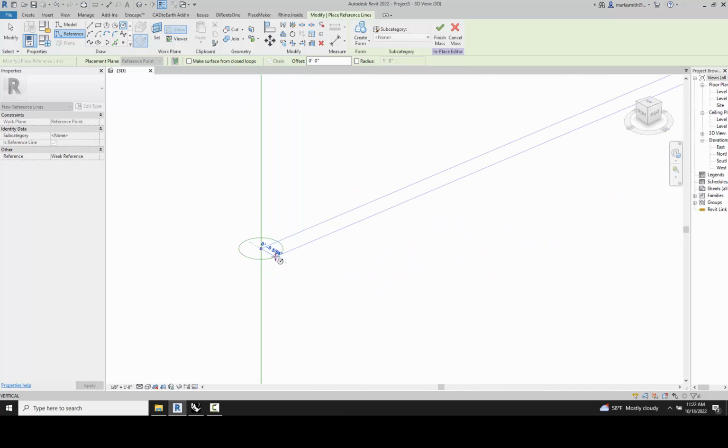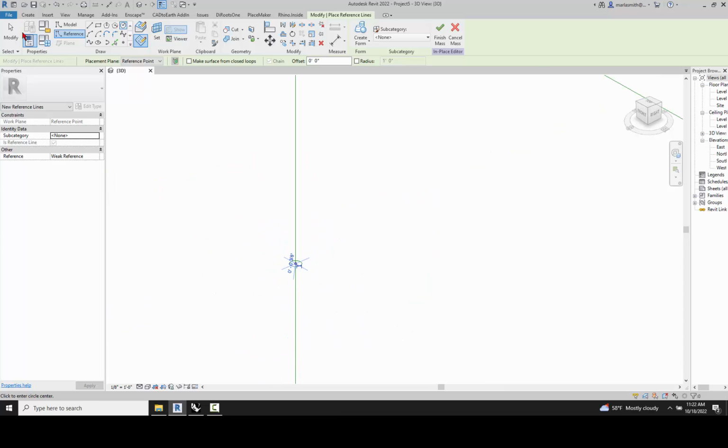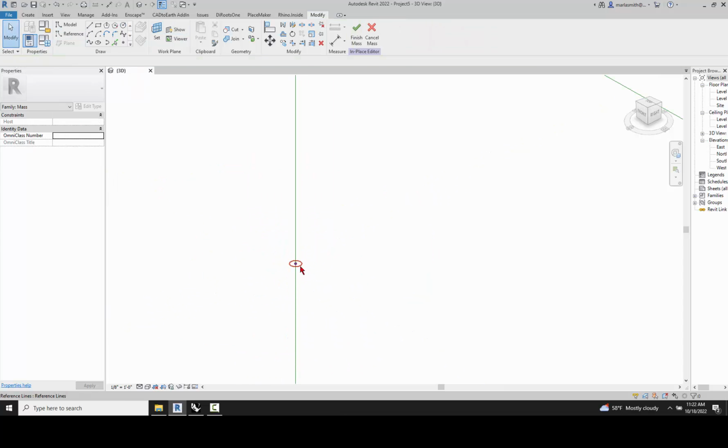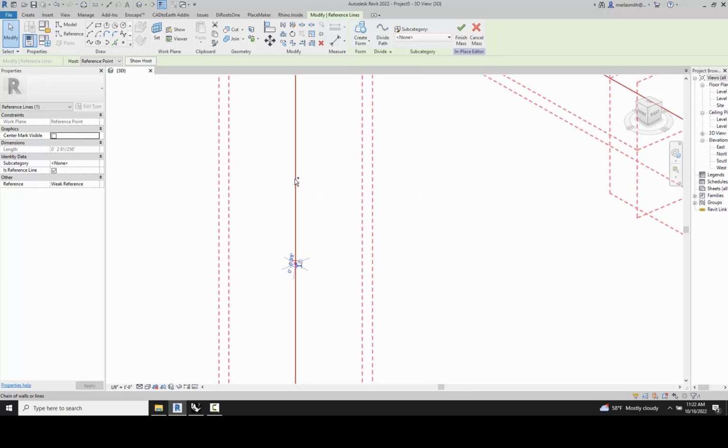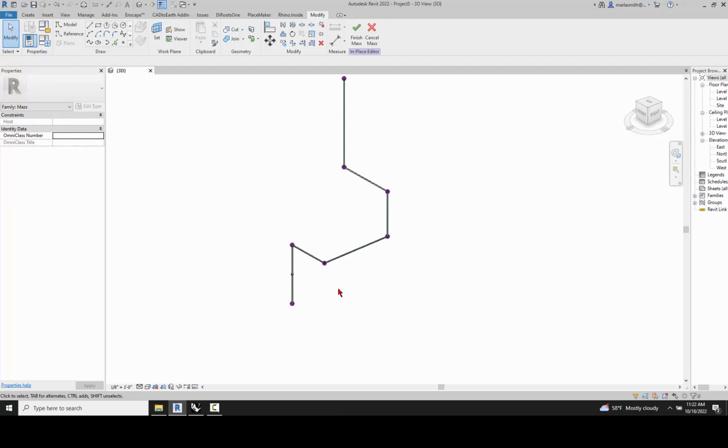And I'll just come in here and click that and then make that 3/8 of an inch, right? And then I'll go and pick and hold down the control key and pick both of those at the same time and do create form, and it'll create that form around it.